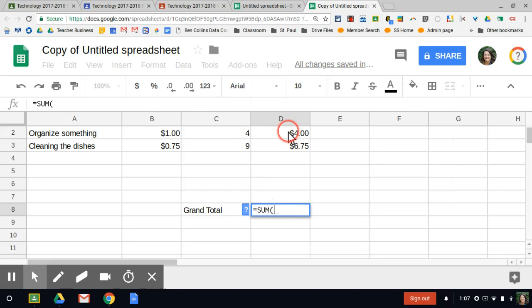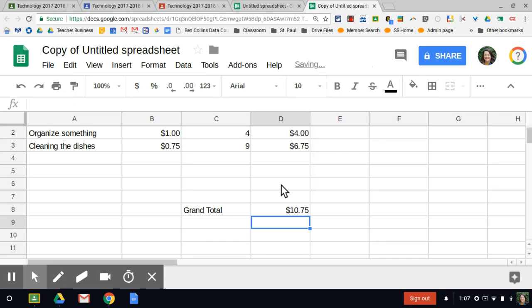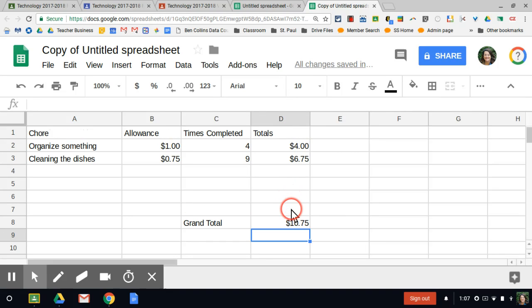And then I'm going to click and drag all the cells I want to add together. At this point in time, I only have these 2, but I'm going to go ahead and extend it down in case I add more chores so that in the future, if more things are in those cells, it'll add together. Hit enter, and it'll keep track of my total there. So let's test it out. Let's do something crazy and change this 9 to a 20 and make sure my grand total goes up as well. And it does. And we can see it's doing the math right too, 4 plus 15.